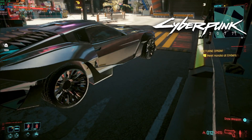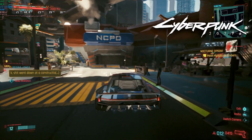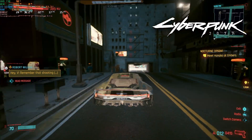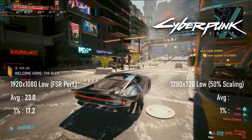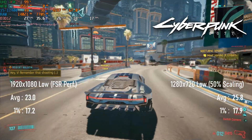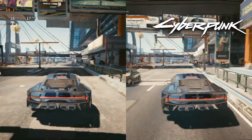Cyberpunk 2077 only just got FSR 1.0 in February, and owners of low-end discrete graphics cards are probably holding out for an FSR 2 update, but in the meantime there's much less of a performance difference between FSR 1 and the game's built-in render scaling. FSR performance runs at 23fps using low quality and medium textures. Using conventional resolution scaling instead gives an extra 3fps or so. I'd also argue that FSR doesn't look much different to the game's own scaling, and in a blind comparison I'd probably only get the right answer by accident.